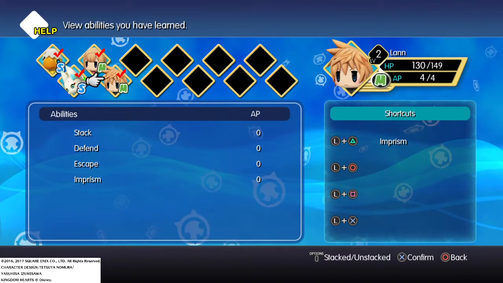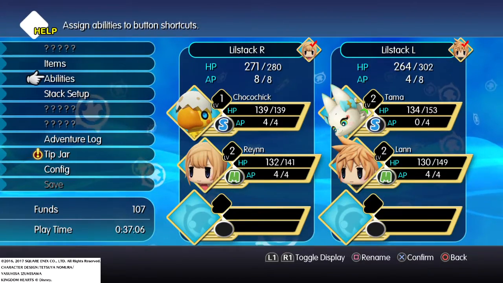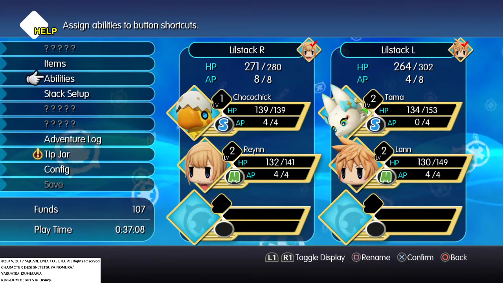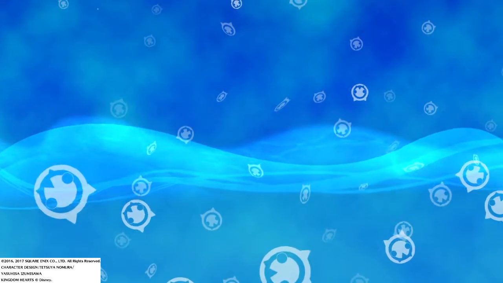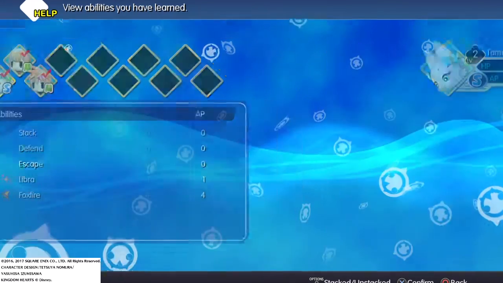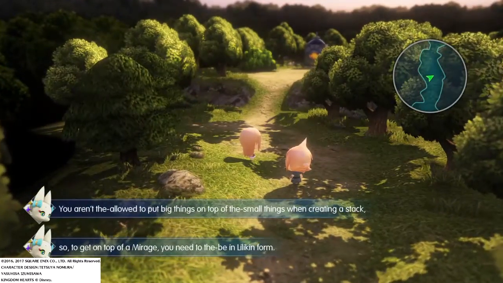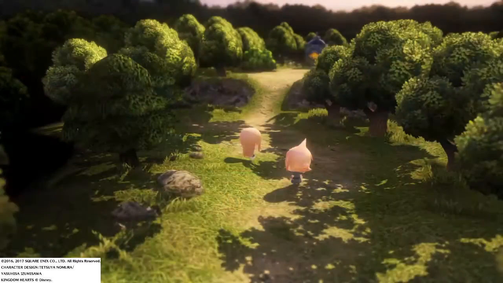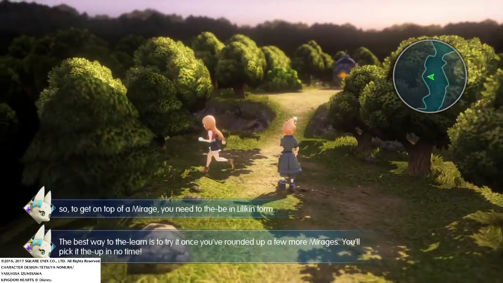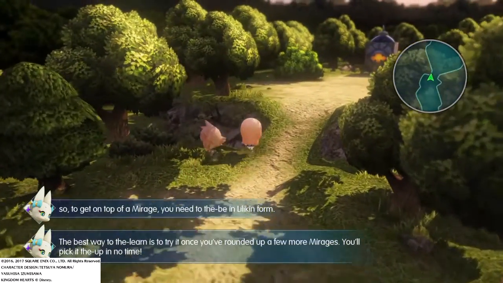Abilities. L plus triangle is in prison. Okay. Now, what got me Weebra for him? I guess it does it automatically when they're stacked. So, to get on... No, damn it. The best way to learn is to try it once you've rounded up a few more mirages. You'll pick it up in no time.